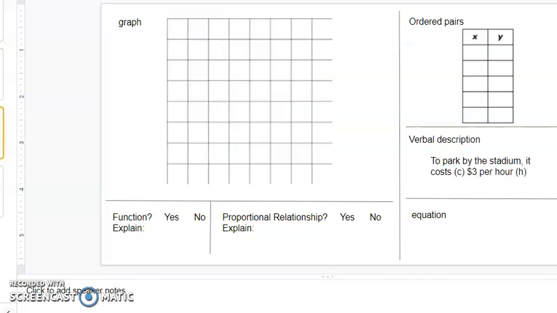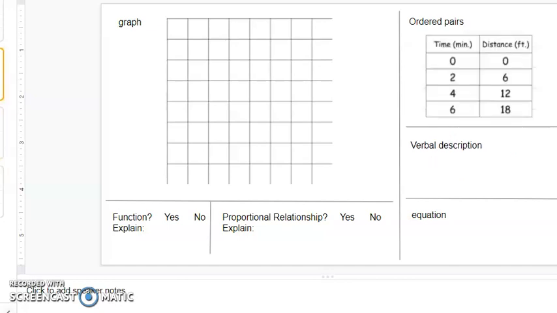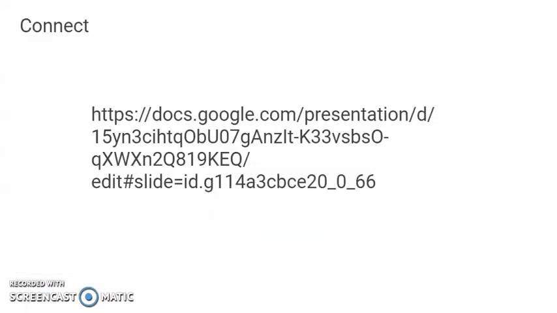It wasn't so bad if I gave you the verbal description to take that, make the ordered pairs, make the graph, but it was hard to write a verbal description from that, or an equation from that. Those were really tough, and I still wanted to show it to you, but I think now we're ready to make a lot better work out of that today, thanks to understanding slope-intercept form.